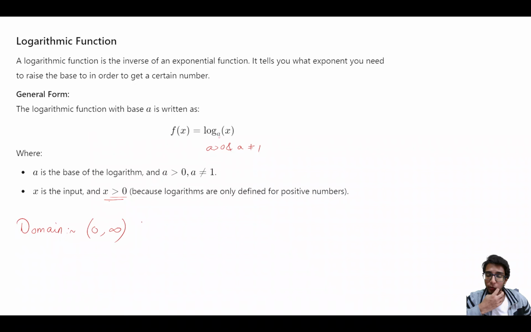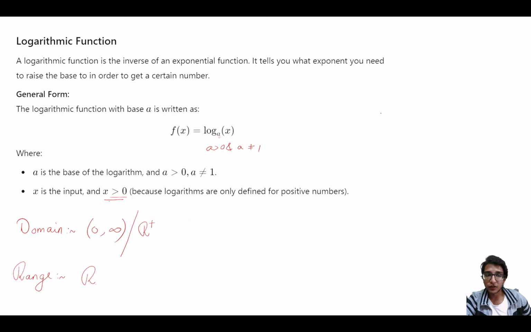Here what else we can see is how can we represent this 0 to infinity? This can be written as R plus. What is this R? This is again our real numbers. And when we write a plus on top as a superscript, what do we say? This includes all positive numbers. Now this does not include 0 here. This includes all positive numbers. And when we talk about range, our range for logarithmic functions is simply R. It is going to range from minus infinity to plus infinity.